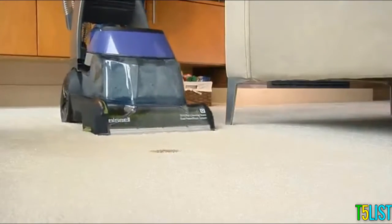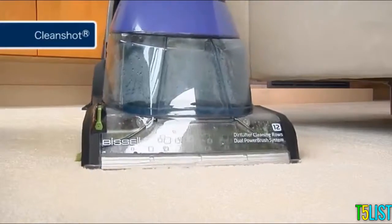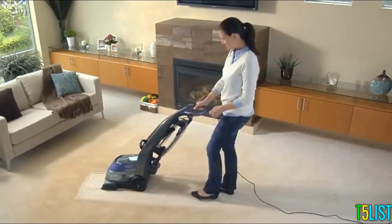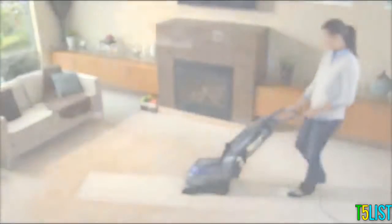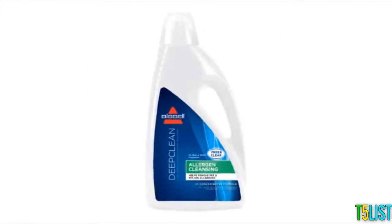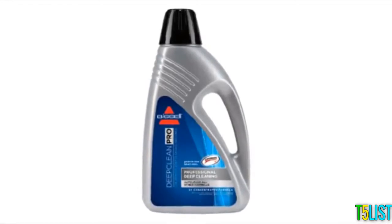For heavy-duty spot cleaning, target tough stains with the press of a button. The Clean Shot trigger allows you to spray a concentrated stream of cleaning solution directly onto stubborn spots and stains. You can also customize the way you clean by filling this machine with the Bissell formula that fits your unique cleaning needs and lifestyle. Choose formulas that remove pet stains and odors, refresh with a light scent, remove household allergens, protect against future stains with Scotchgard, and provide professional-style cleaning results.